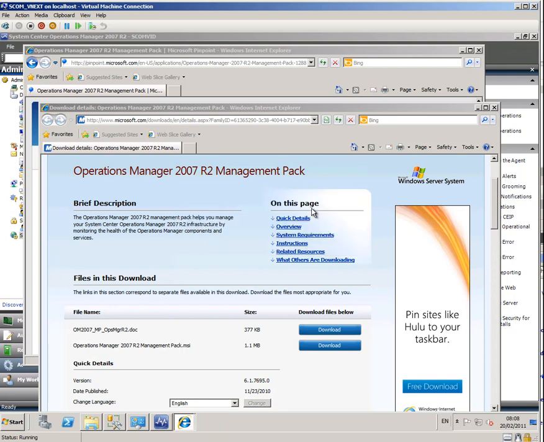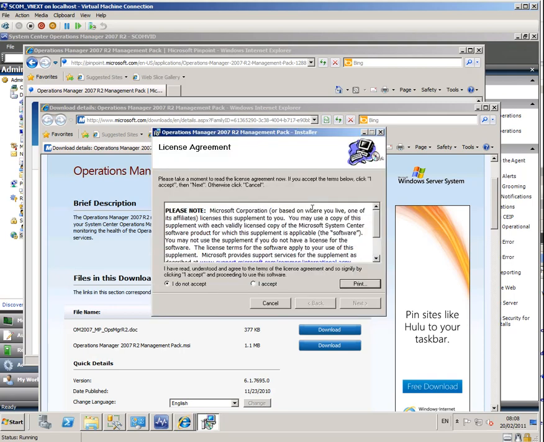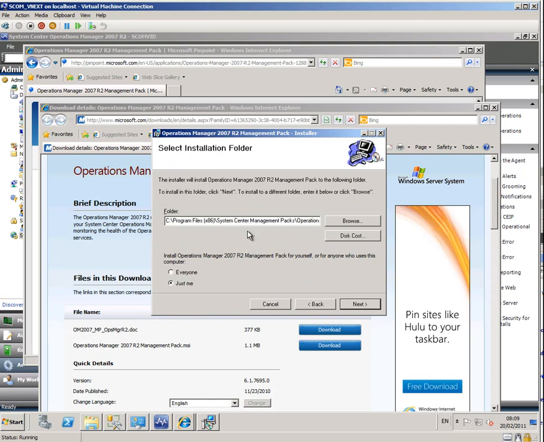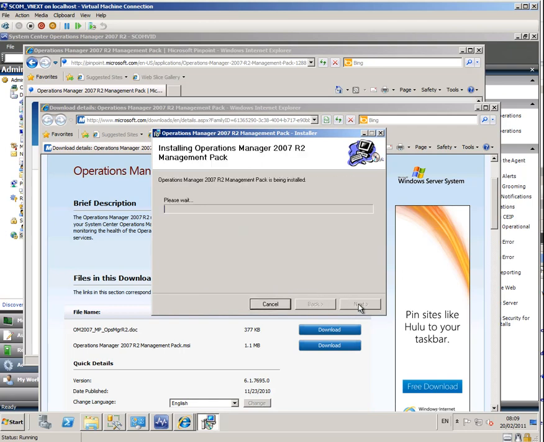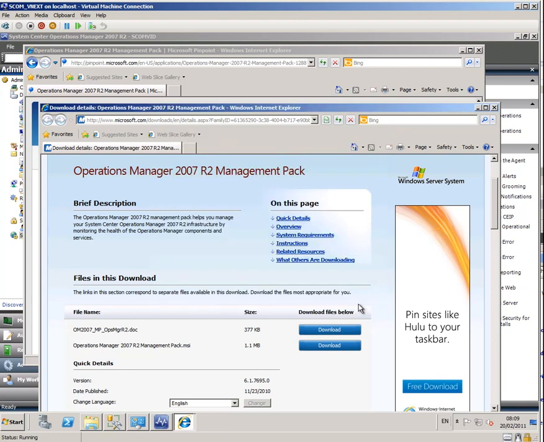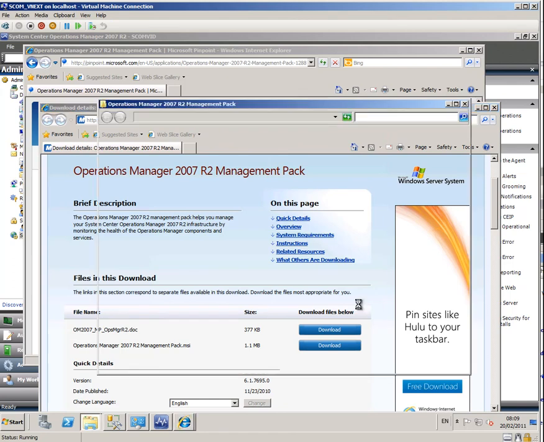The reason it goes into x86 is every management pack will look to go into the x86 program file container. You can change it to just program files if you're using a 64-bit, but you have to do it on every single management pack download. So it's actually easier just to select x86 and change Ops Manager the first time it does it.